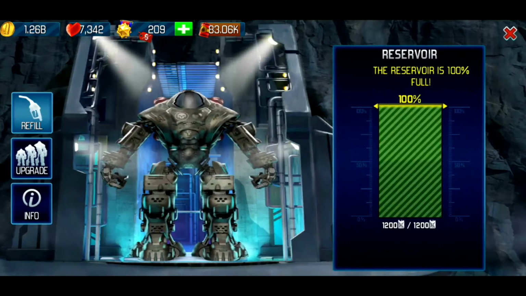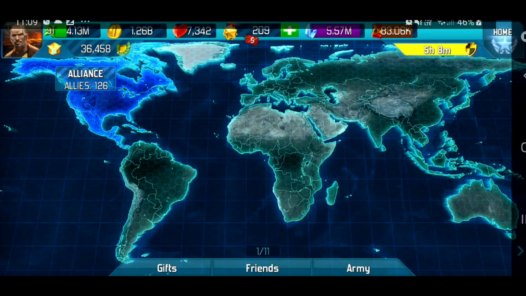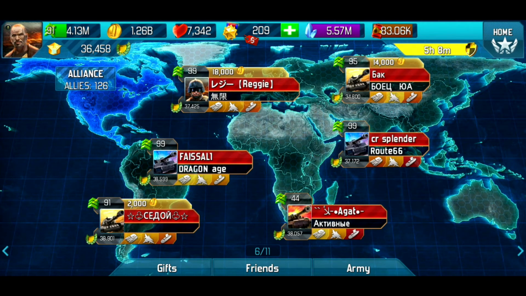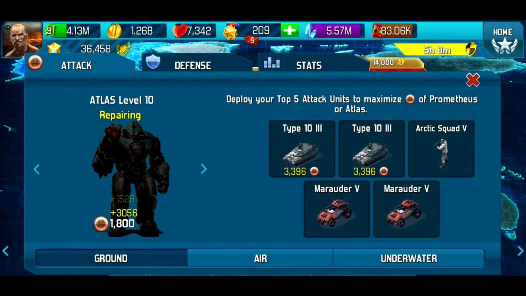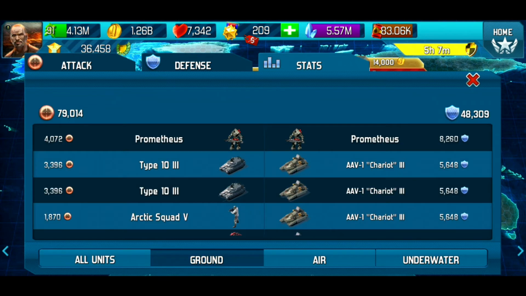Now let us check my stats. So you go here, right, and click this one, army, and then stats. As you can see, I have all of this. For the ground units, maximum power is 79,000. For the air is 103,000. For the underwater is 24,000. Now let's go individually. This is where my attack power is coming from.